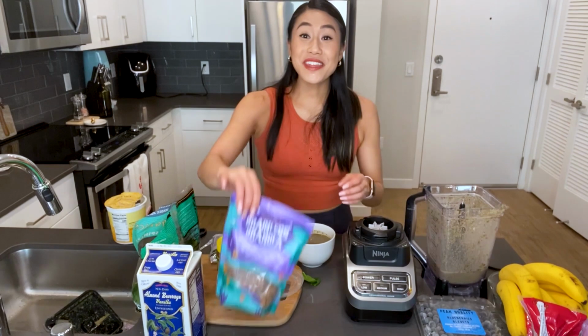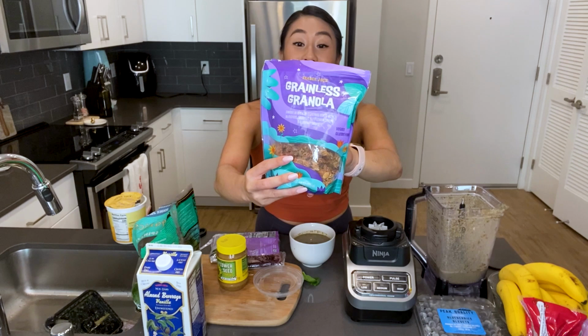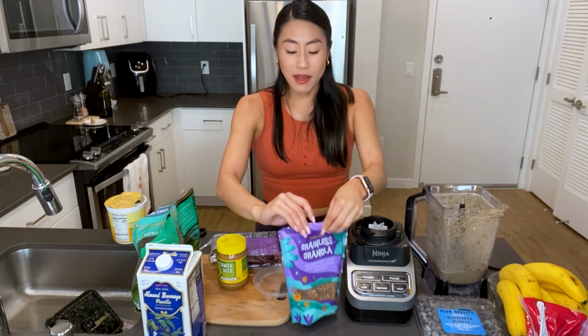So the next thing that we're gonna add is this granola that I got from Trader Joe's in my Trader Joe's haul that you heard about last week. It is awesome. It has almonds, coconut, sunflower, pumpkin seeds, and they're clustered together to make this salty sweet treat. And then we can enjoy this at any time. If you wanna just grab some and eat them, you can, but I love to put these on my bowls.